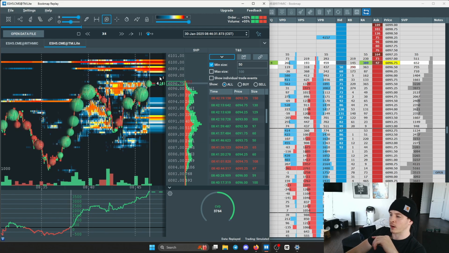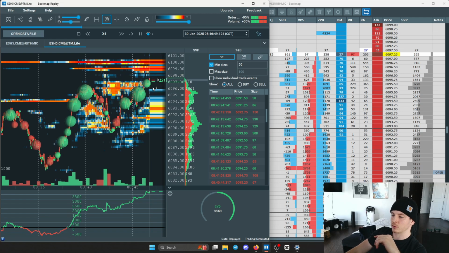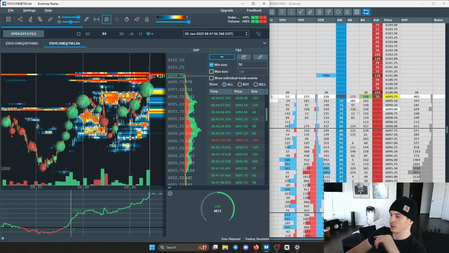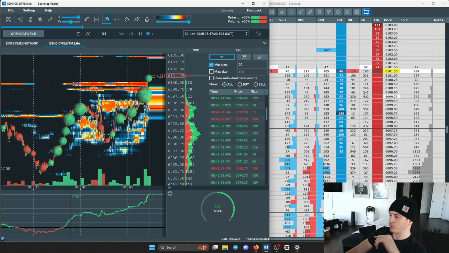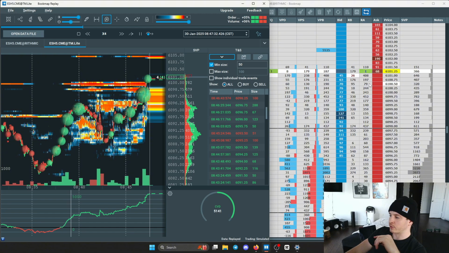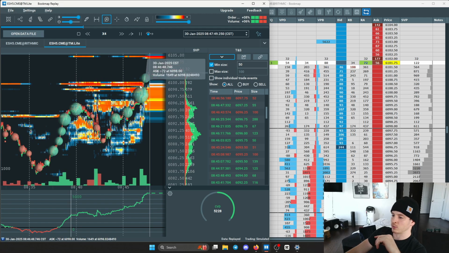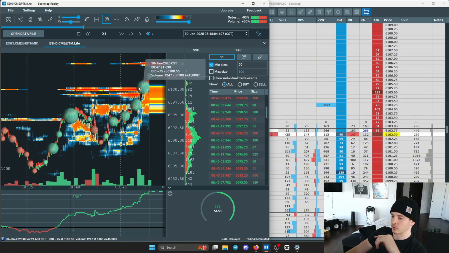If I remember correctly, the buying pressure that we see at this 6,100 level was very significant. You can see all these bids here, and look at the tape over here. Look at how these are big numbers, slamming the offer, and it continues through the level. This is exactly what you want to see when there's a large order. And I took 2 off at 99.25 or something. Let me just check my executions. I took 2 off at 99.25.